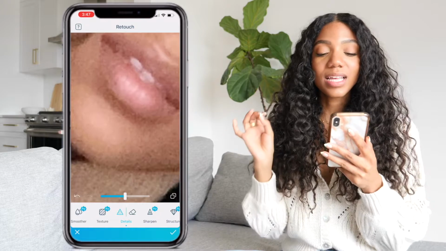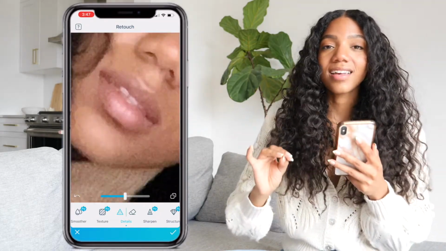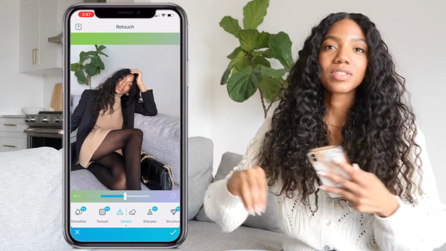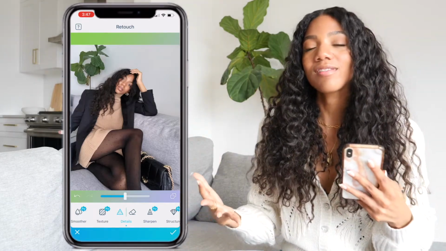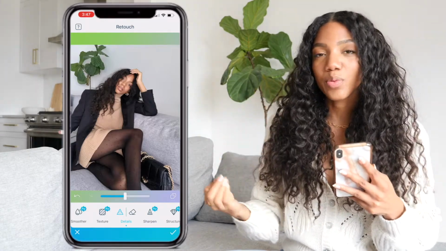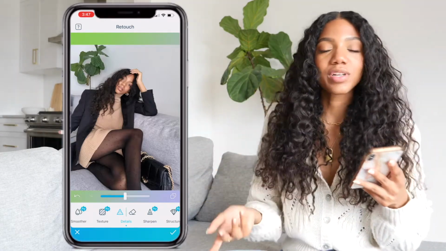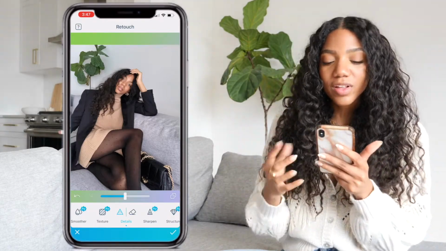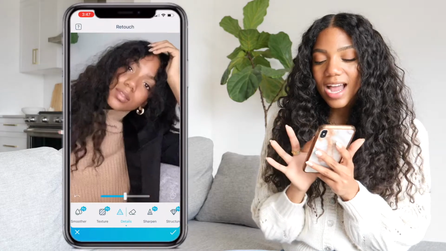What I do is use the detail tool to detail my clothing, and although it's not the most intense before and after effect, it really brings that extra bit of quality and detail to my pictures, especially because I am showing clothing. I really want to highlight the clothes and show the texture and the movement of the clothes. So I like to go in and highlight the creases.